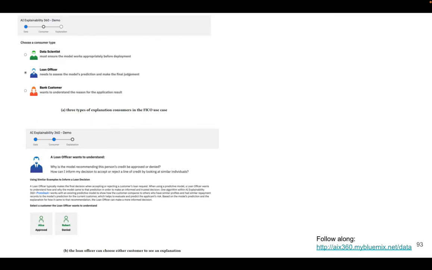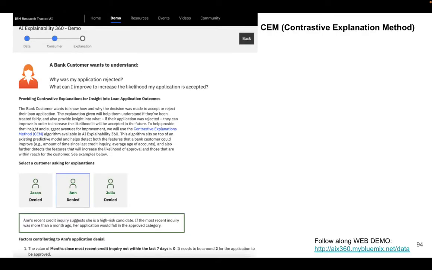They are inherently interpretable and intuitive to humans because we think a bit that way. So you can see why my application was rejected and how I can improve my likelihood of getting credit, because I want to buy a house. With this method you can compare with other users or point at the right variable that shows how far you are from reaching that level, right? Because we want to improve our likelihood of being given the credit.